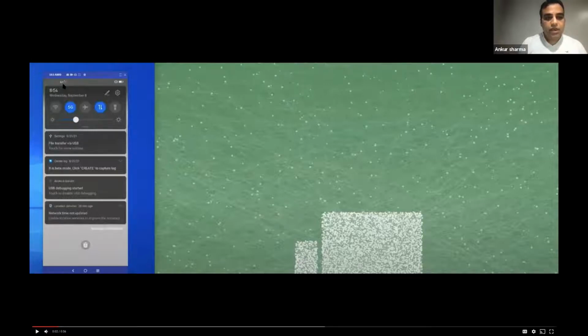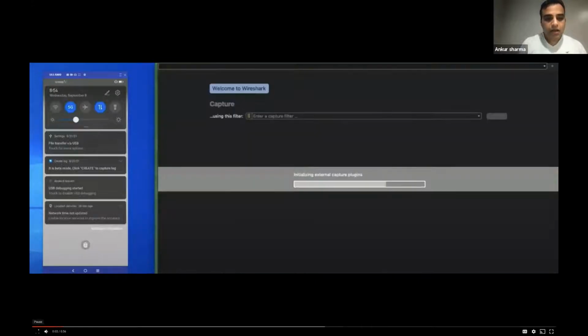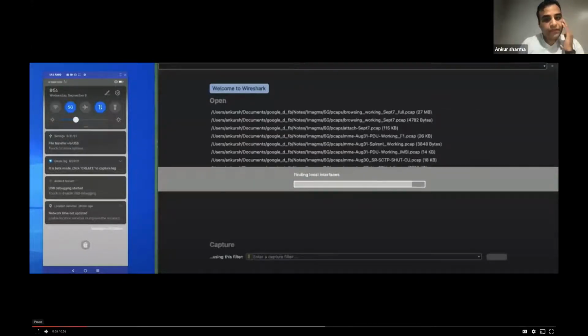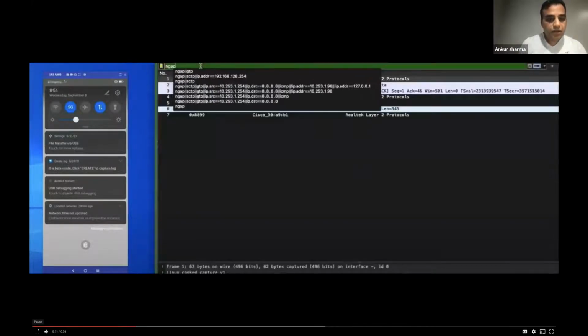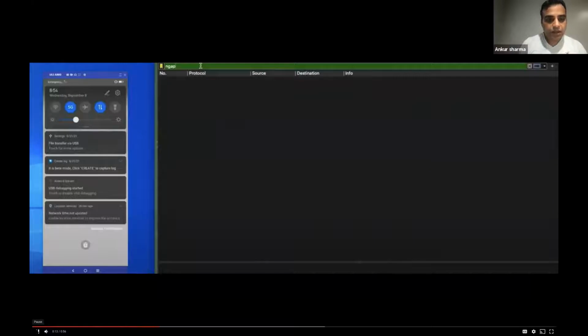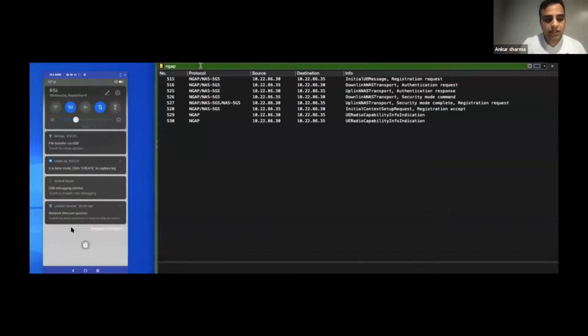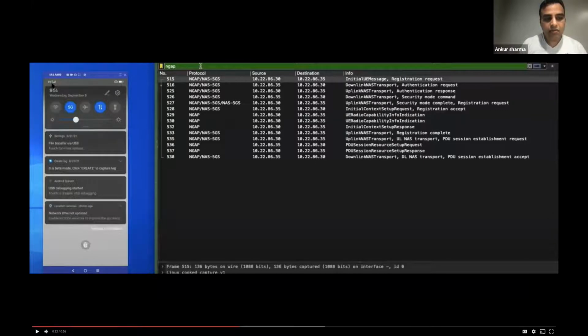Right now on the top, as you can see, there is no network connected. Here I'm trying to do a live capture on the NGAP side, so I'll filter the protocol stack to NGAP. On the top it says emergency calling. As soon as the UE scans band 78, you can see the call comes up right away. On the top, you can see there's FB network. And this is exactly what the protocol stack looks like when you do a packet capture for a 5G call.